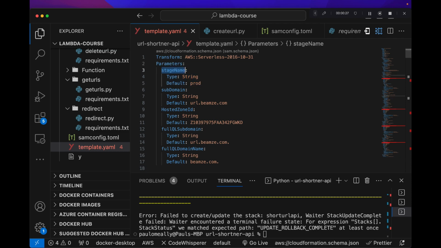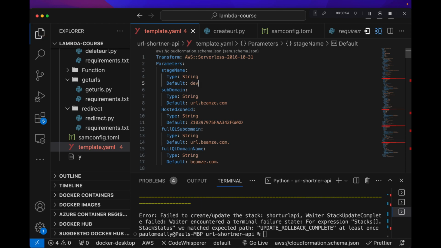The issue is every time we update our stage, it forces the CloudFormation or SAM template to recreate the resources, and then there's a conflict. So bear this in mind. If this was two separate environments, this approach would work. However, we're seeing it just for this demo purpose. It's not the perfect solution. So what I'll do is I'll go back and change this to dev, and we're going to use a different condition.